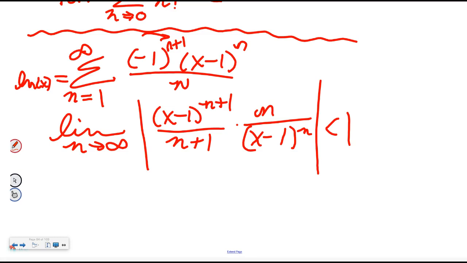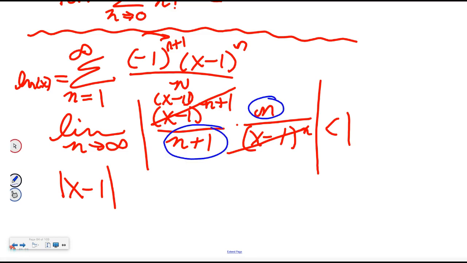So let's do what we've said we do. We take care of this guy and this guy. It's going to leave an x minus 1 on the top. What did I say you do with everything not attached to the count? Take it out front. So I would suggest you make that the absolute value of x minus 1. Notice they're very necessary. The limit of the rest of this is just n over n plus 1. What's that guy's limit? It's 1. You could use L'Hopital, but we know it's 1. It always has been. You don't need to write anything else down for that. So this is what I have. Understand what these guys are called. This is called the center. What's this called?